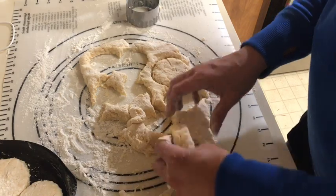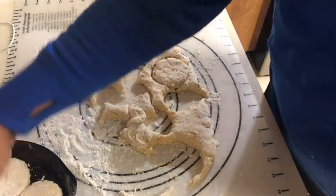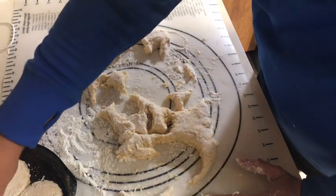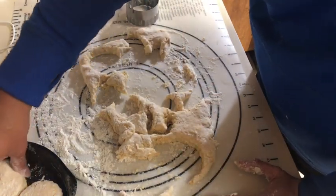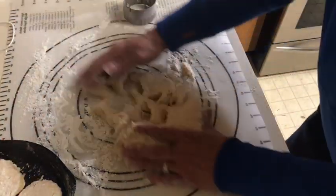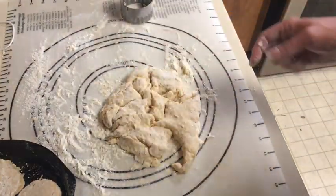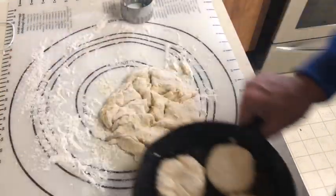And this one's really sticky. I kind of like mine a little bit close together. Okay, I think that's about all that's gonna fit in this pan. So I'll figure out what I'm gonna do with the rest of this dough. My hands are messy, but I'm gonna brush these with a little butter.